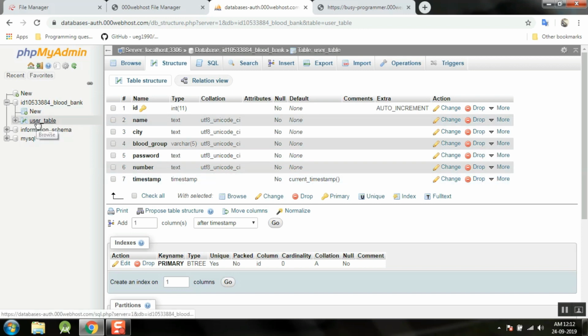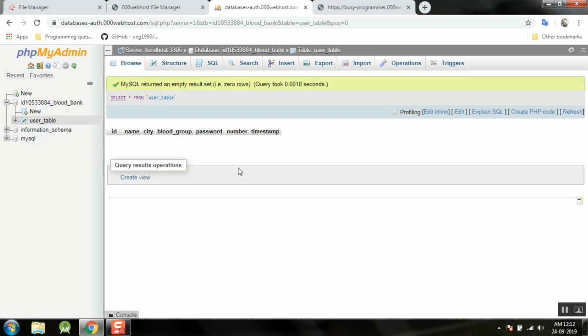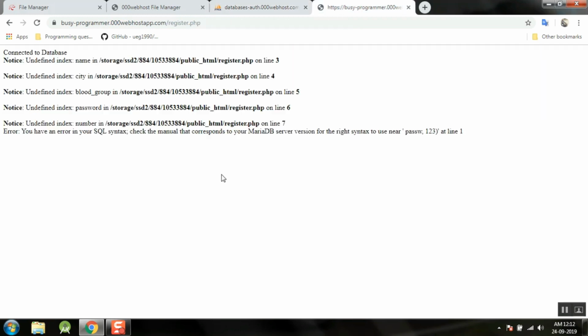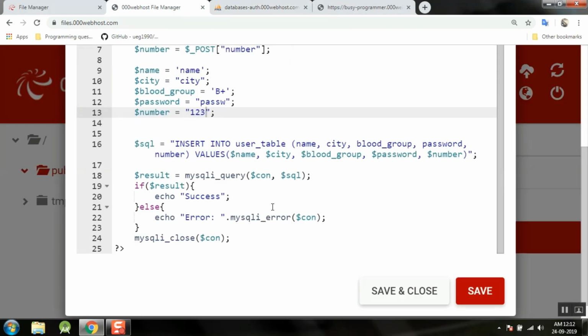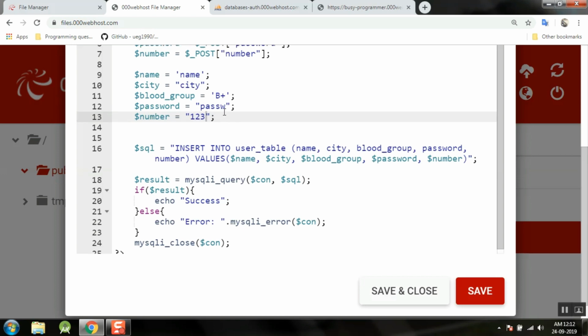So let's check if the data got into the user table. So we don't have the data and we are getting these error warnings. Let's see what could have happened.